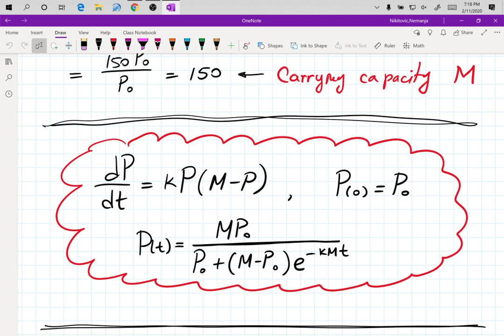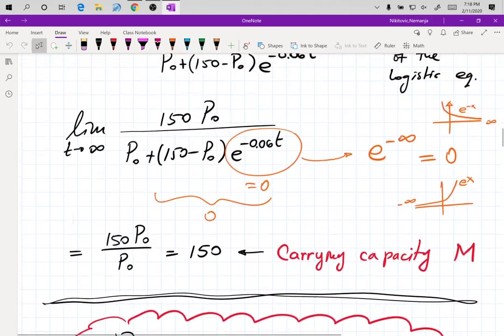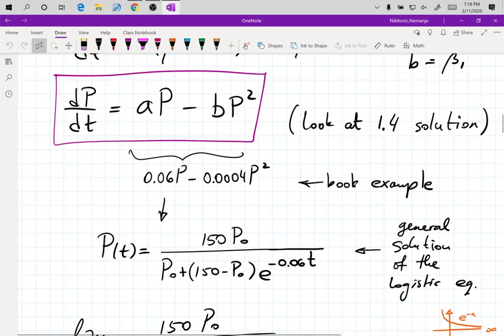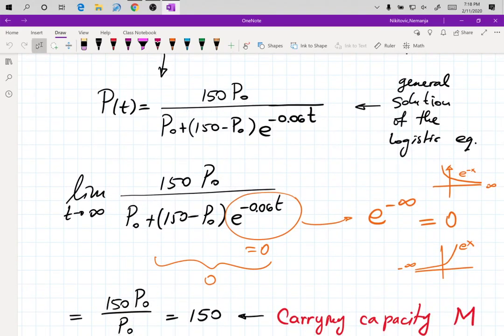That particular graph has exactly what you were expecting it to have, right? With the initial population, it flattens out at the carrying capacity M. And if you take the limit of that, here it is, me doing that in differential equations class, you see that when you take the limit as time goes to infinity, your population is your carrying capacity of 150. So you will learn better models.